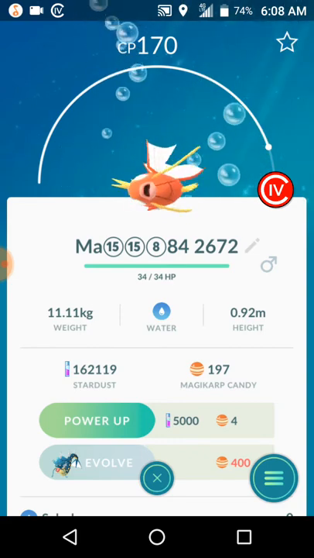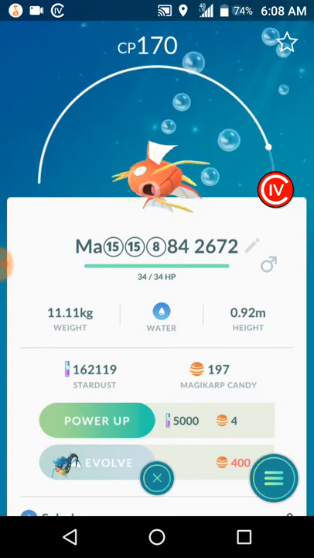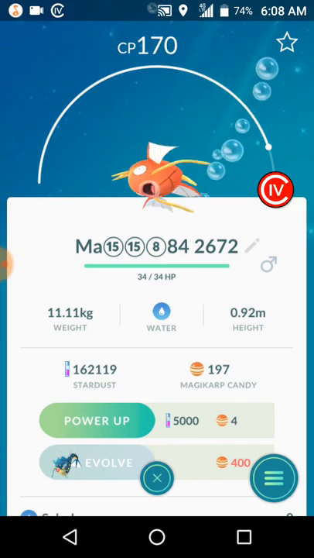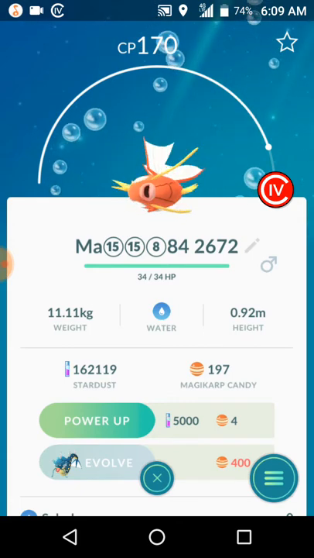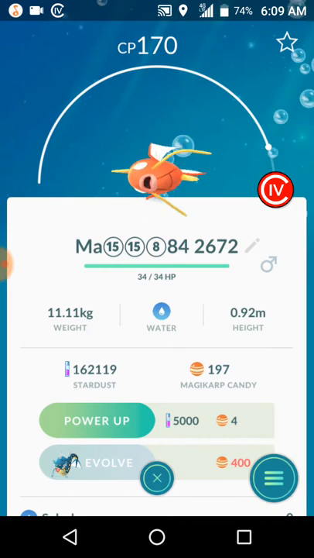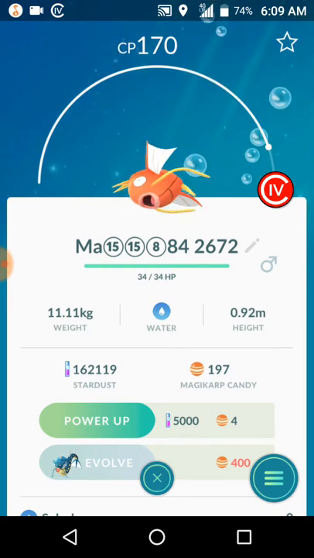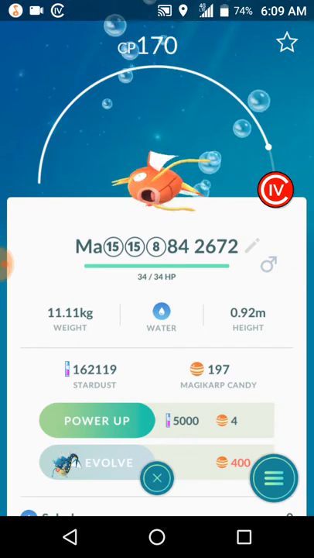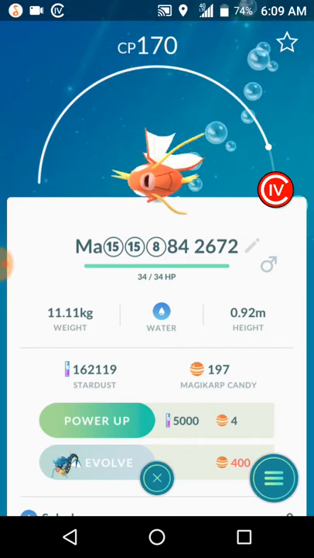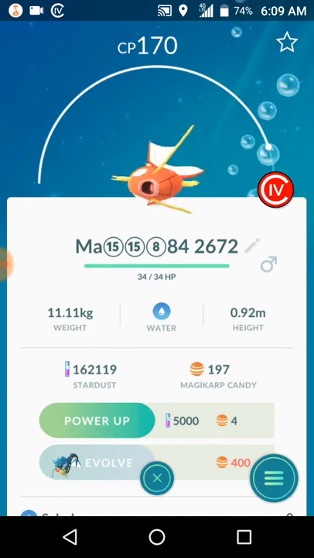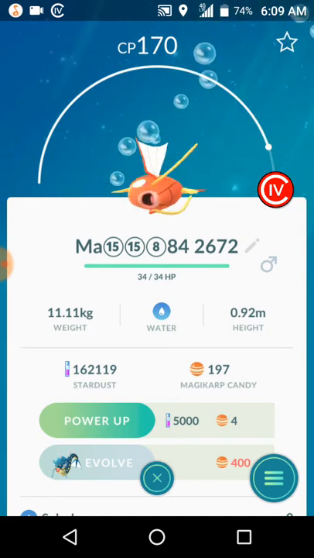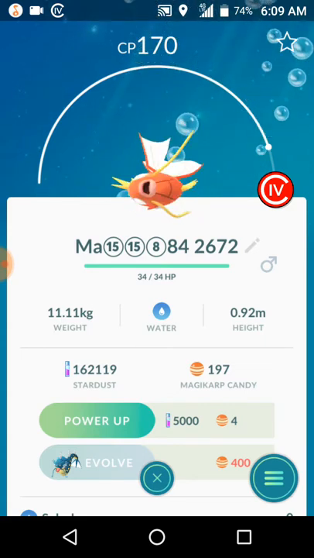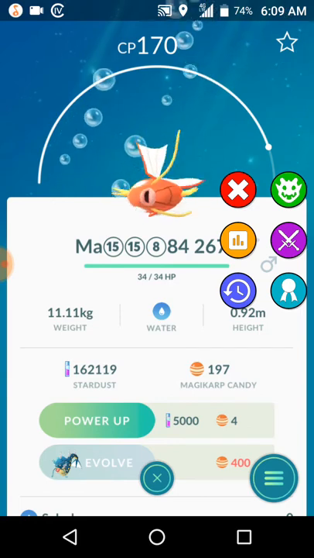Then you can take a look and see, well, they have the same percentage, but this one has a 14 in attack, and this one has a 13. Or if they even have the same attack, now which one has a better stat? Do I want a defender? Do I really care about HP or defense? Or do I want an attacker, and I want them to be able to last longer in a fight with the HP? So that's my system.